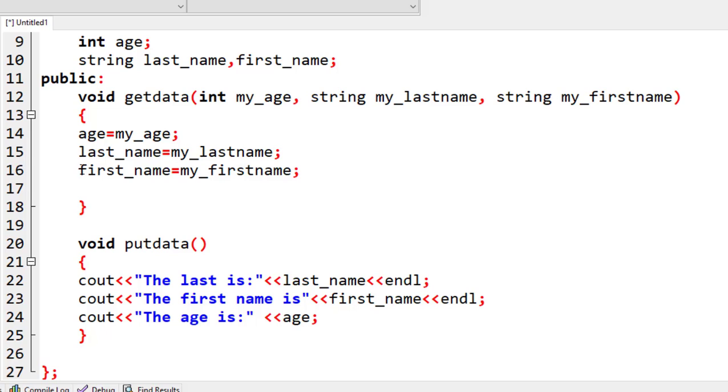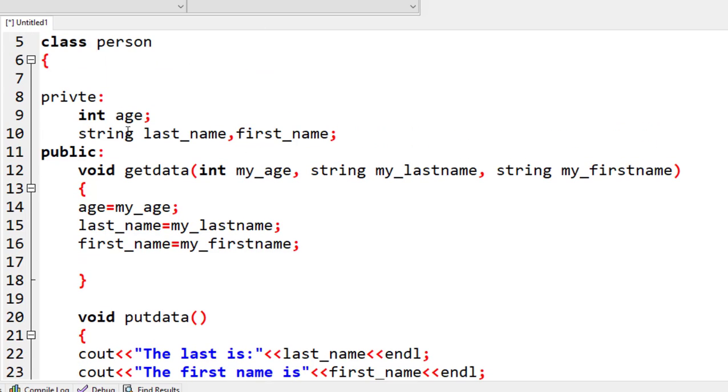After prompting the user for the value of age, last name, and first name, automatically these values will be passed to the variables of this class, because the class has age, last name, and first name as variables. These are what you call data members of the class.